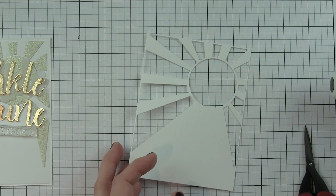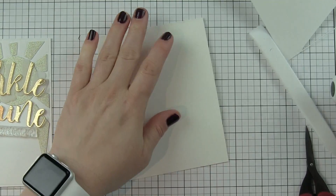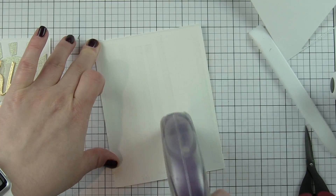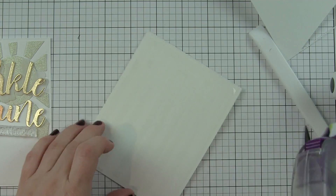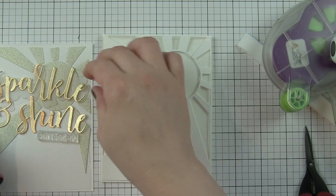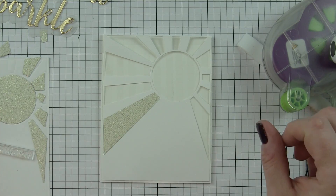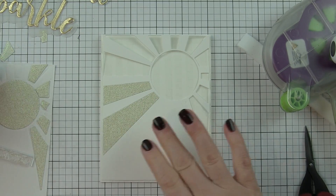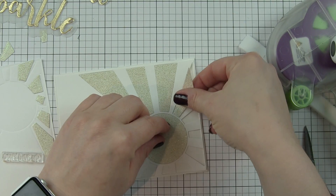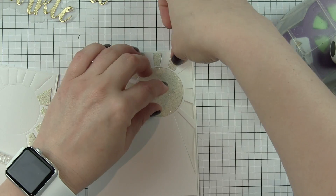I want to place this on a white top-fold card base. The easiest way to do this was to place the adhesive on the card itself and not try to put adhesive on the back of that delicate starburst die cut — those little tiny thin edges around the sides are so tricky. Instead of putting liquid glue, I went ahead and put adhesive all over the front of my card and then will place that starburst background on top. It also allows me to already have adhesive in place to create my inlay with this champagne glitter cardstock. It has just enough of that gold look and feel to it, and it's so amazing once you have all of those little pieces in place — it looks so fun!